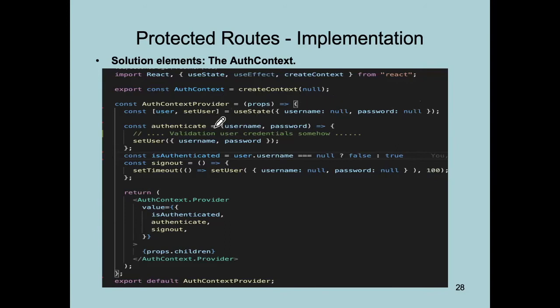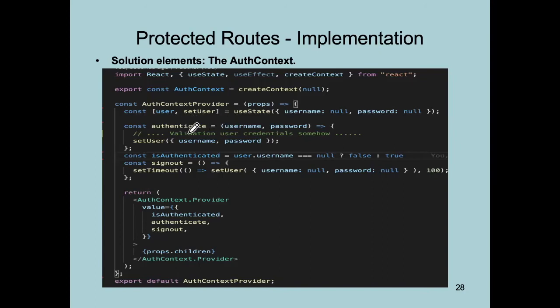And then I've got a mixture of convenient functions and necessary functions within this context provider component. I've got a function called authenticate. So presumably the login page is going to be calling this function whenever the user fills in the login form.